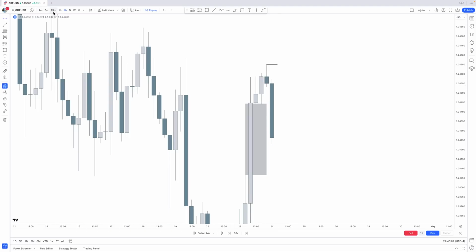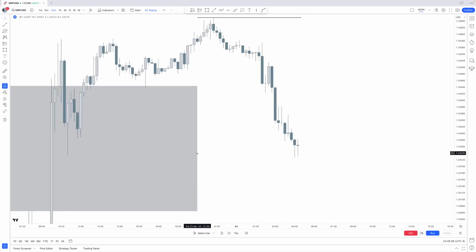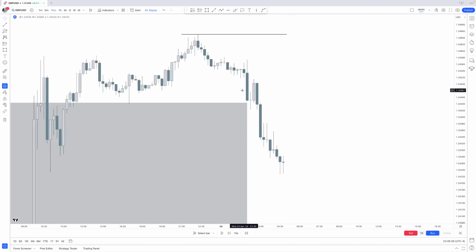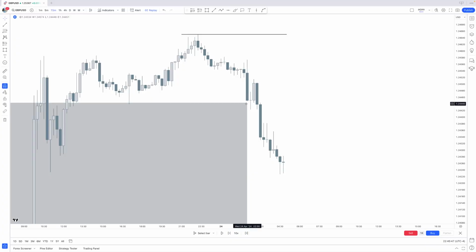We can go into the 15 minute to simply find our fair value gap going higher. So what a sharp turn is: a fair value gap into the higher time frame fair value gap that you are looking to confirm on the lower time frame right now, and then a fair value gap out. So a fair value gap down, fair value gap up. It does not have to be overlapping, does not have to be a BPR or anything like that. It's just a fair value gap down, fair value gap up. That creates a sharp turn.